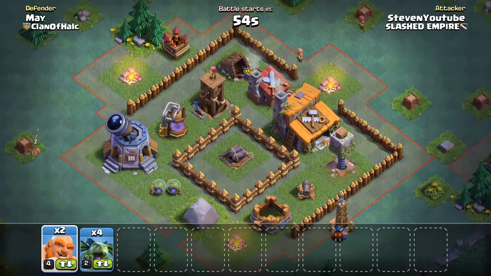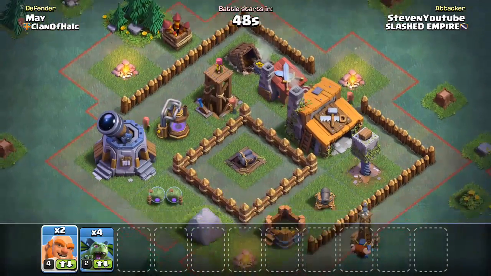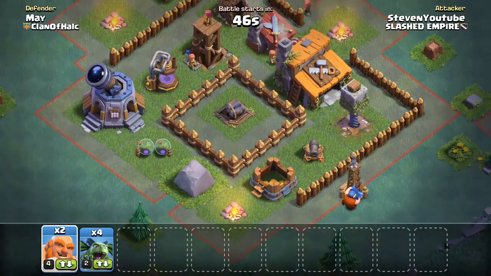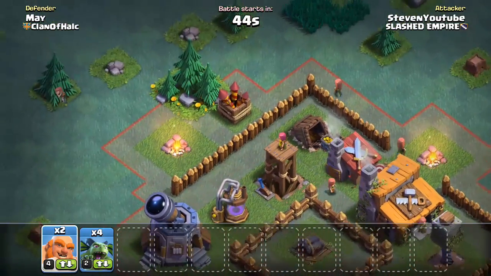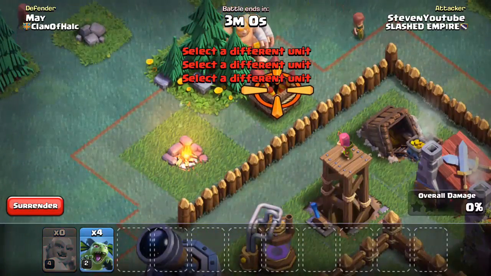So looks like this guy has a cannon surrounded. He has a crusher. He does have that air defense and archer tower. So if we could take out that air defense, we can go in with the minions and end up taking that archer tower too, and then we can end up 3-starring him from there.